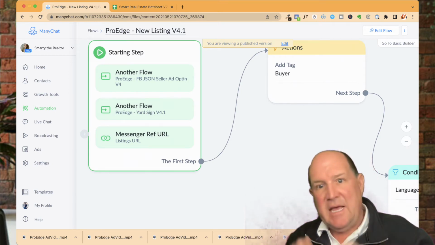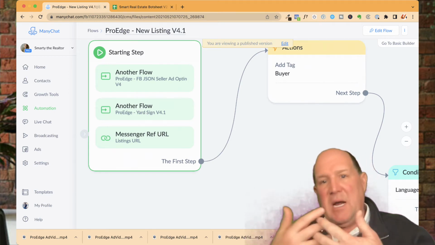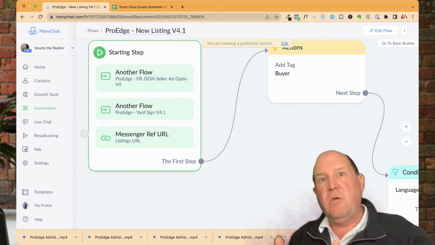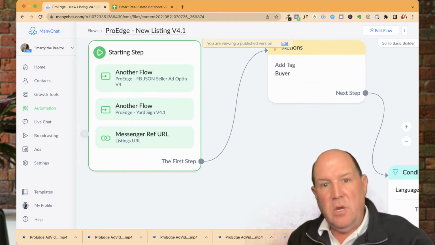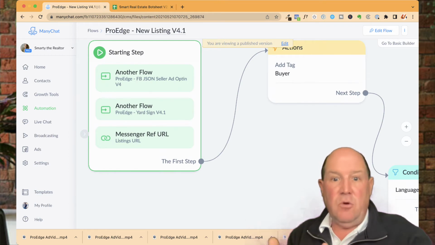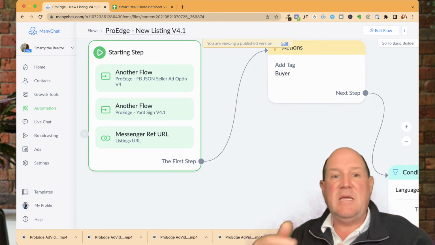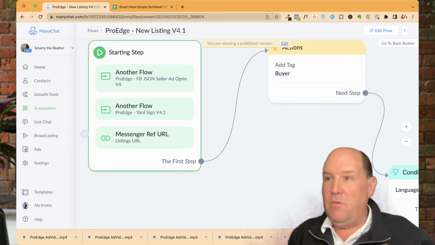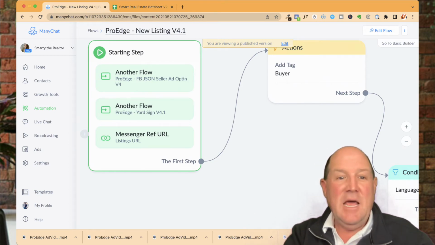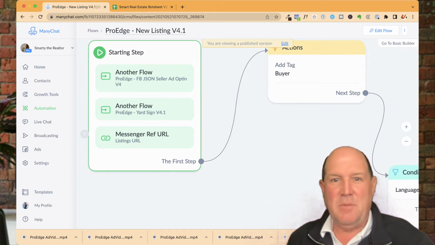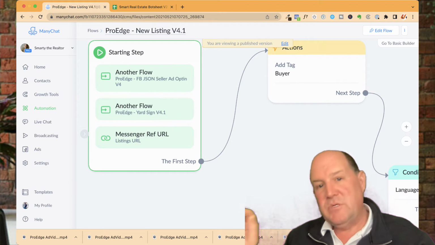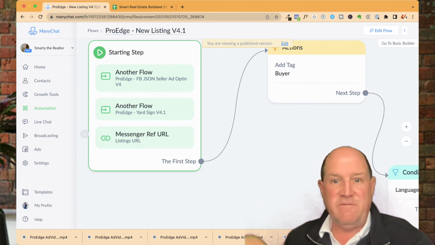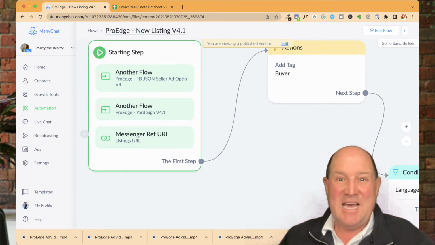But when somebody scans your for sale sign, the bot can wake up and start talking to them and know where they are in the world, because it could be tracking their location if they share it with us, and then from that they can automatically have a conversation right in front of the house, showing them the house. And then, of course, some of my other fun stuff is QR codes and URLs. So I have a URL to send to somebody. If I have a buyer interested in the house, I could shoot them a quick text message with the link, and then the bot will start having a conversation with them and doing all the follow-up for me just by simply sending a text to somebody.